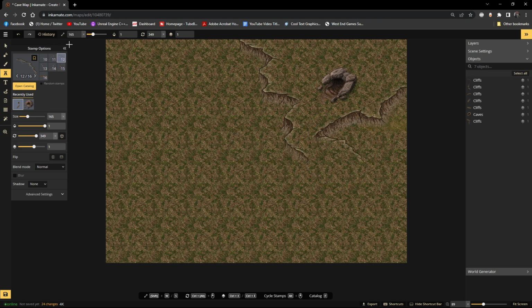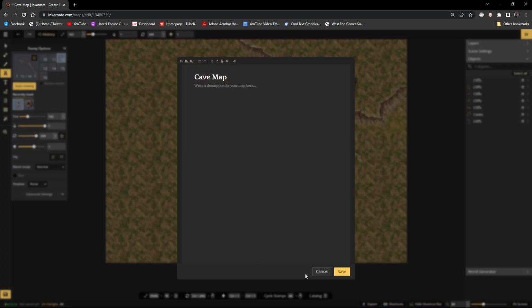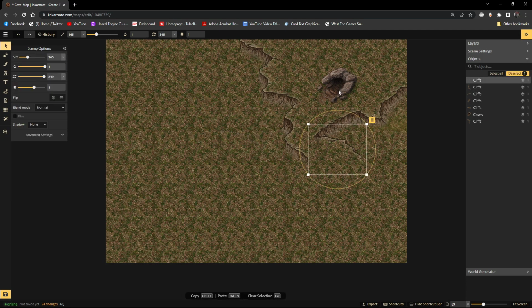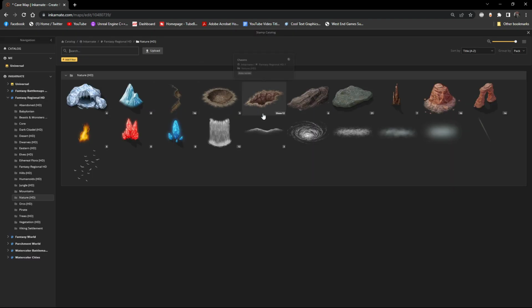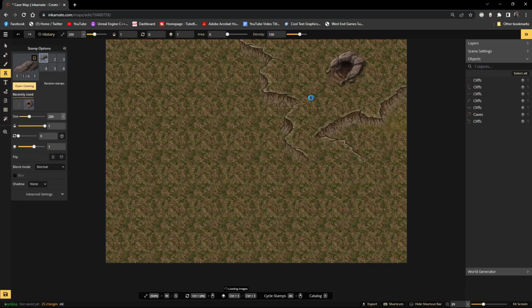All right. Now we need to probably move this a little bit. Put it up here in the cave area. And we definitely want to work with some of these rocky plateaus.